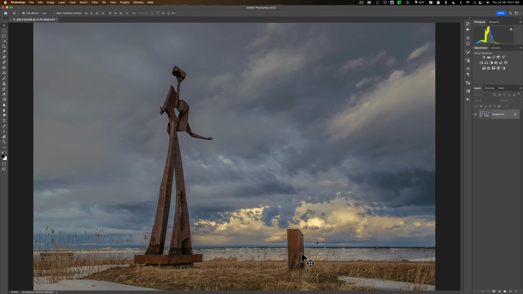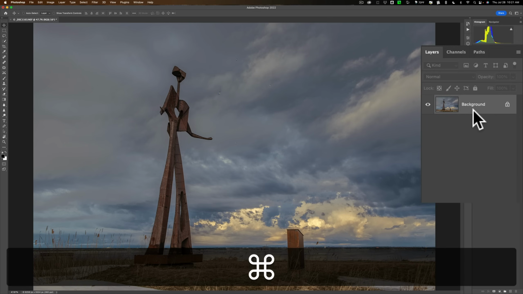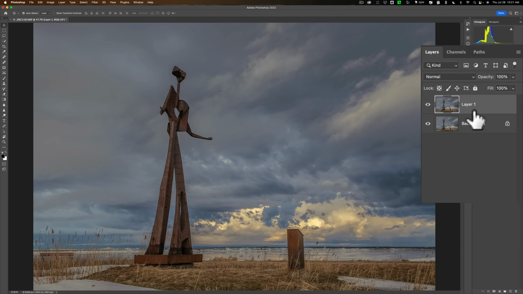It is destructive, so when you want to use this Content Aware Fill, the one that is more automatic, be aware that it is more destructive, so do what you need to do to protect your original image. In this case, the background layer I'm going to duplicate by hitting Command J, and we'll be doing our Content Aware Fill operation on layer 1.